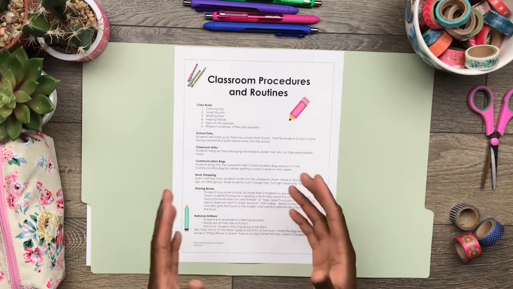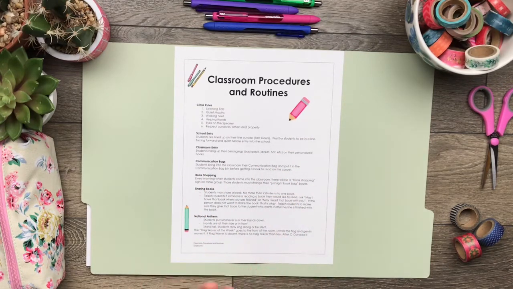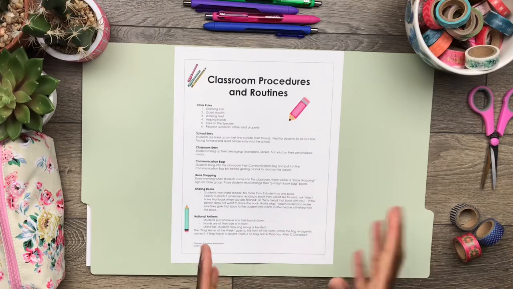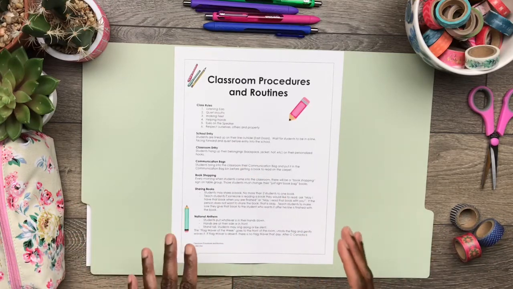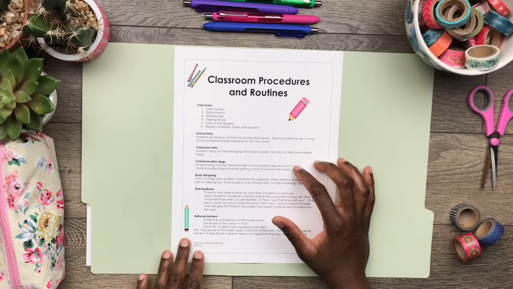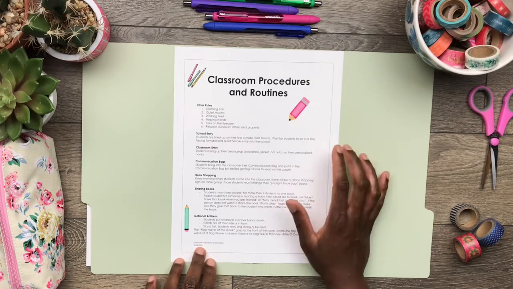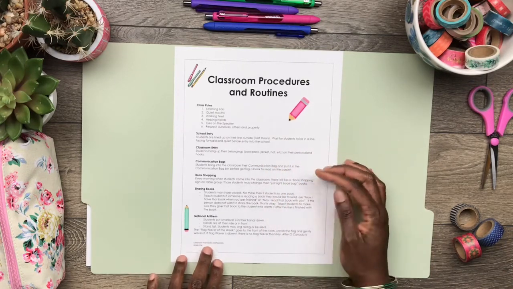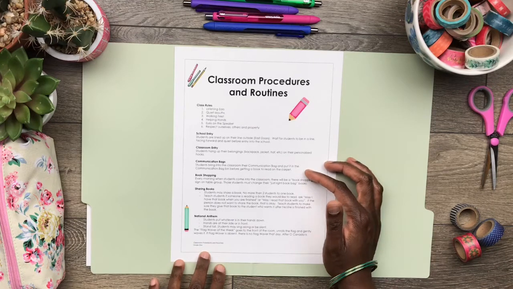And basically with the communication bag, and I'll link it down below, a video that I made about them, basically all communication goes in there. So notes, forms, books that they borrow at school, their homework, anything that needs to go to school goes in there, and anything that needs to go home gets put in there. So that's the only thing kids are bringing into school. It helps because I don't have kids just randomly giving me forms and notes and homework. It just all goes in their bag. So they come in and they put their communication bag in the bin. That's the only thing they bring into the classroom with them.